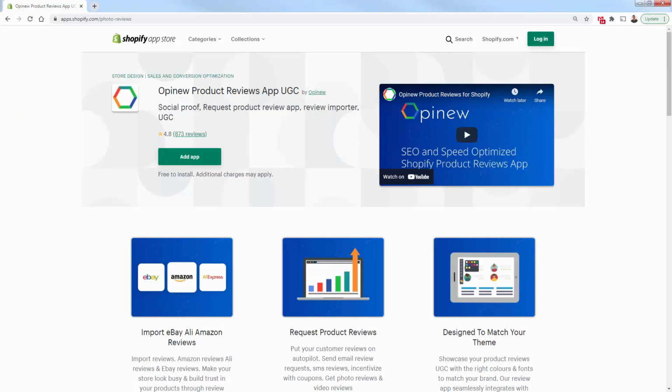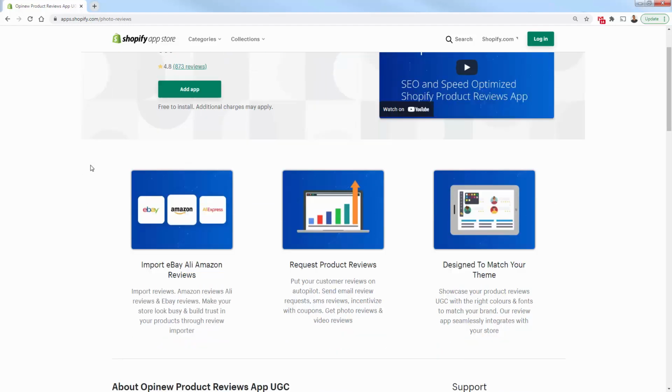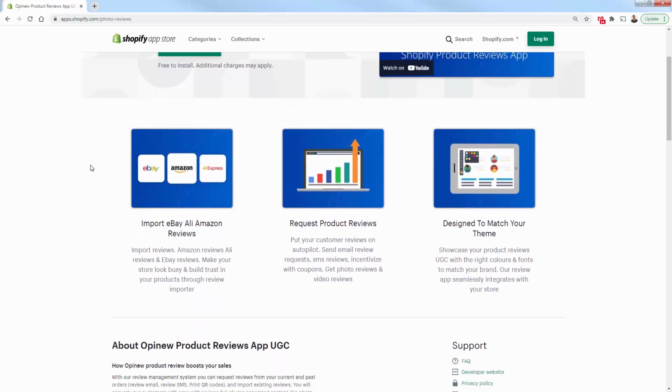So this is the Opinew app and you see the link directly below this video. First of all, I want you to pay attention to the massive 4.8 out of 5-star review on over 850 reviews. The bottom line is this app is the best choice for reviews, for showcasing reviews, for importing reviews, for matching your theme and getting things set up. Incredibly easy, and again, you see the massive review score proving that out. A lot of people have been having great success using this app, and again, you see that in the review score. So some of the main features that you are going to jump into immediately.